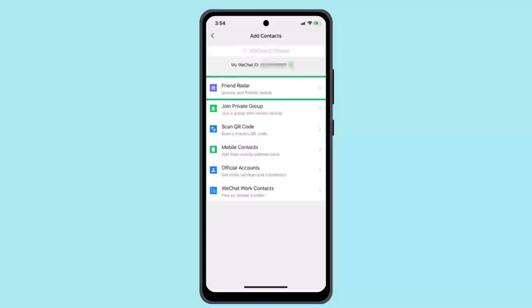And after that, you'll be able to select the people to whom you wish to go ahead and share your ID. So select it, and it's going to show you the interface, something similar like the share it. So you just have to wait patiently until the other person is connected. So that is how you can share your ID with someone on WeChat.